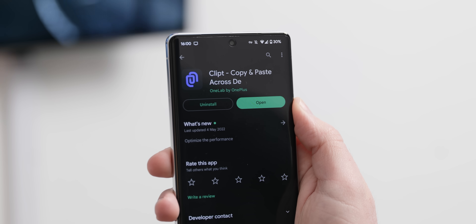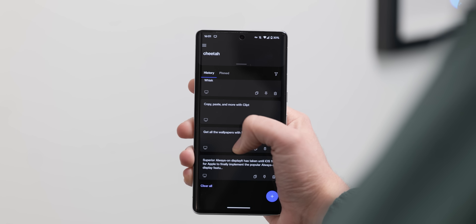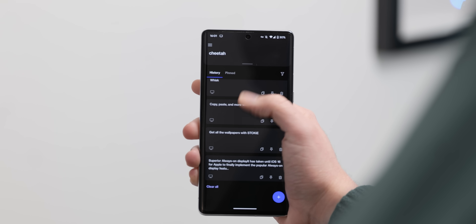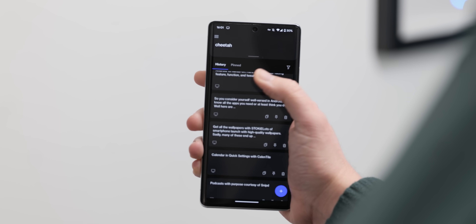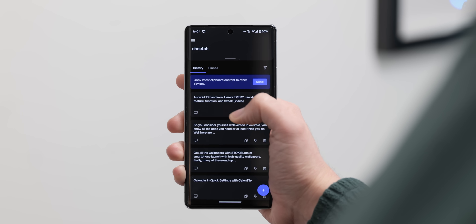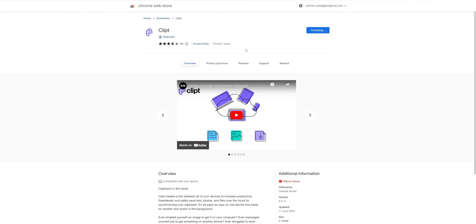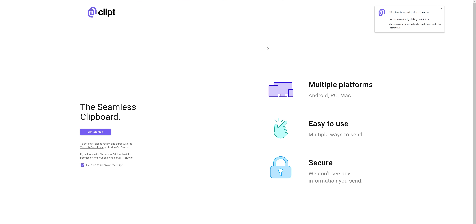Developed by OnePlus, Clipped is a fully seamless clipboard management application that mimics the clipboard sharing functionality you might find on Apple devices, and it really works well given that it is a plug-in feature. To share between your phone or tablet and PC, you will need a Chrome or browser extension. You can upload from multiple devices and then access a clipboard history across any linked hardware.